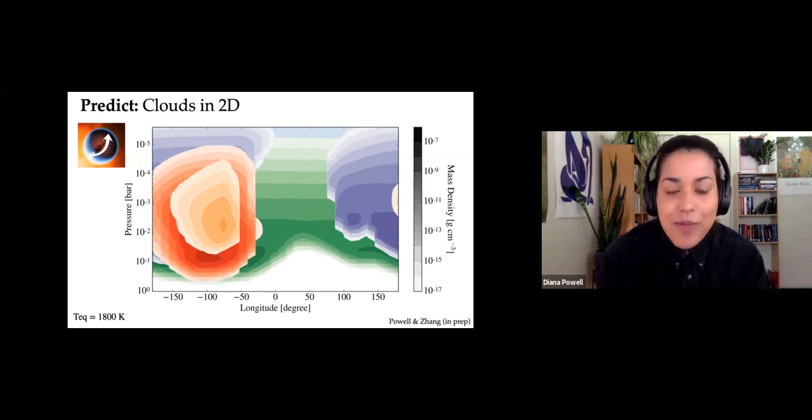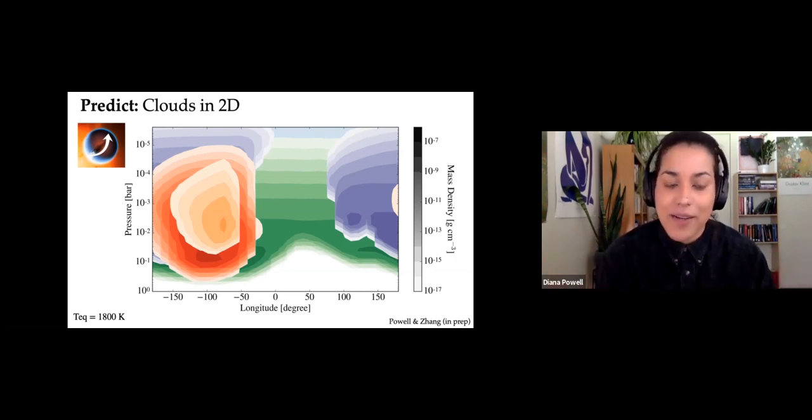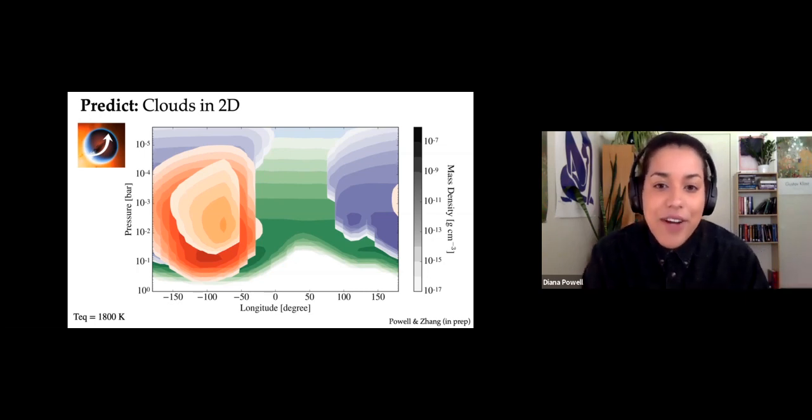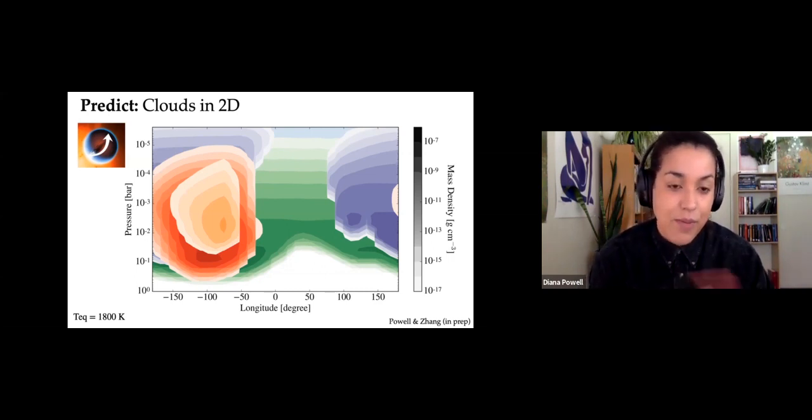I'm also working on interpreting observations of exoplanets in emitted light, reflected light, and using transmission. I'm using this new two-dimensional model of microphysical clouds, where I calculate how cloud properties change as clouds are advected along the superrotating equatorial jet of a hot Jupiter. Here I'm showing condensed cloud mass of different species as a function of planetary longitude and pressure. Using these models, we can robustly determine the impact of clouds on high resolution observations and exoplanet phase curves. So more on this soon.